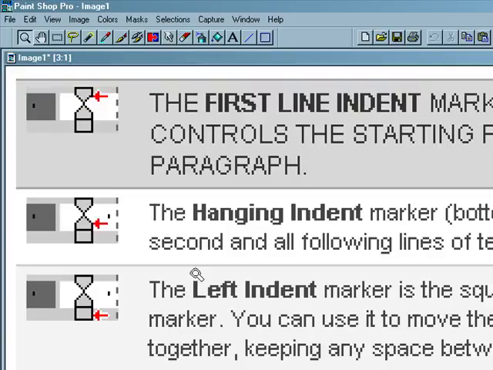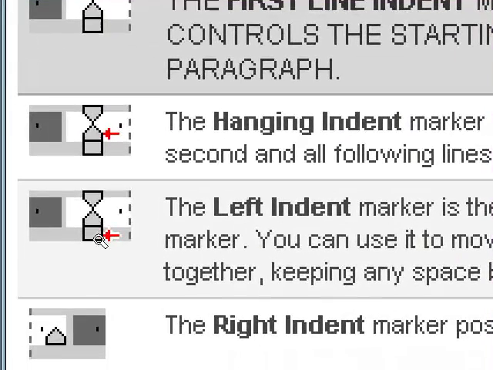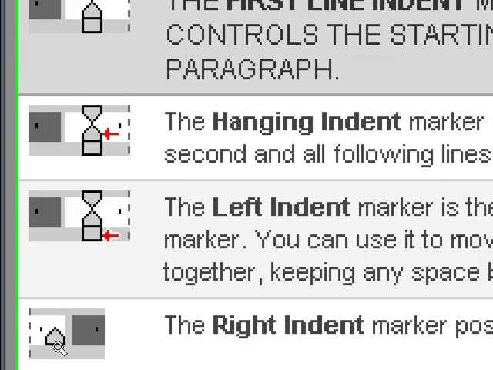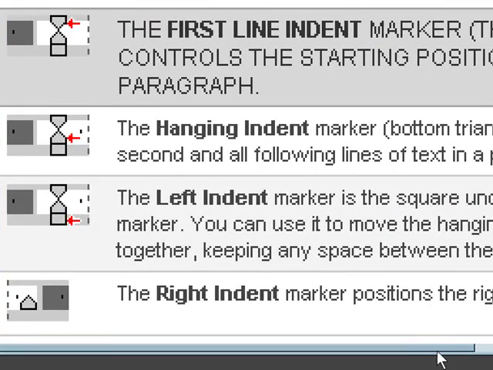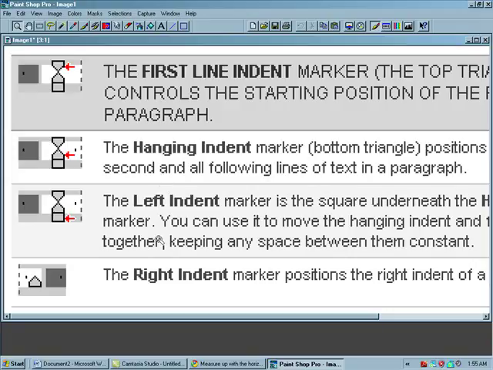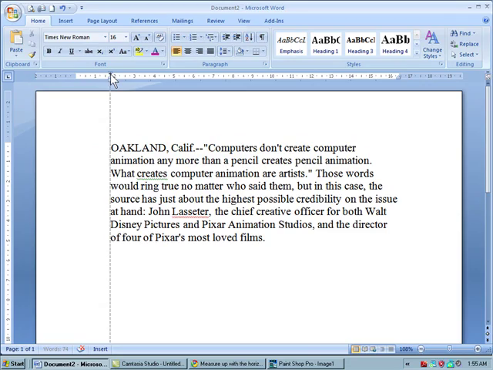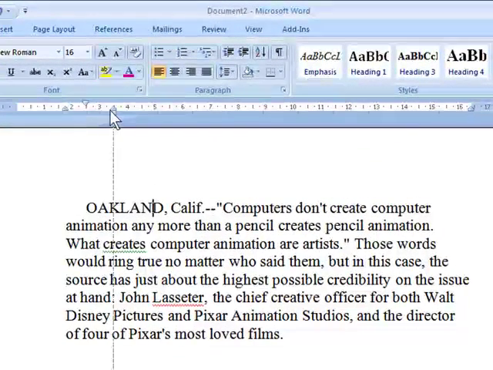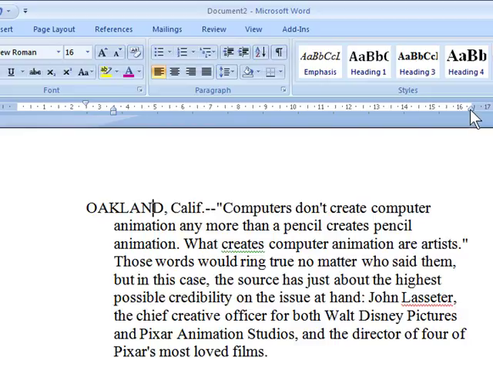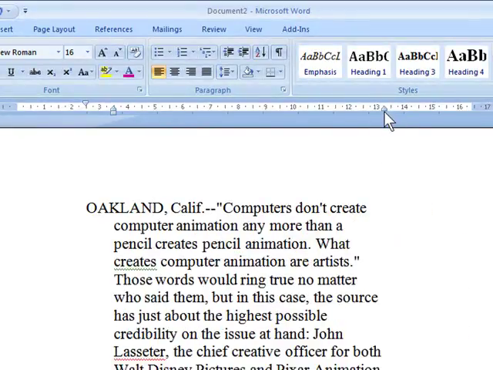Okay, what did I do just now? Well, this is called the first line indent, that inverted triangle, and then you've got a hanging indent, which is the second upright triangle, and lastly you've got the left indent over here. And also you've got the right indent marker, which positions the right indent. Okay, so that's a few terms here to understand. Now basically what you need to do is just play around with the markers, and there you go. Okay, you can actually play around also with the right indent marker.